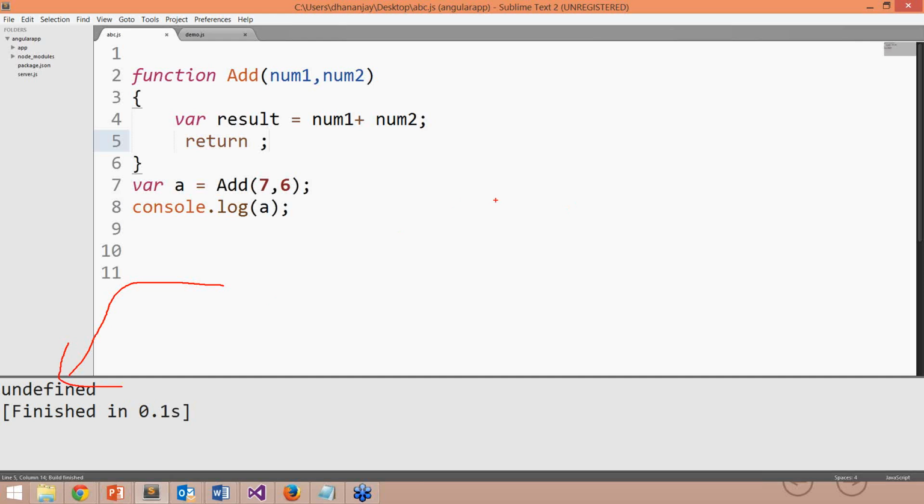If I use a JavaScript function as a constructor and it does not have a return statement, then it returns the object which gets created by that constructor. I'm coming to that, okay? But if you are using it as a function and it does not have a return statement, it returns undefined. If it has a return statement but does not have any expression associated with it, it returns undefined. And of course, if you have any expression along with your return statement, then it will return the value.